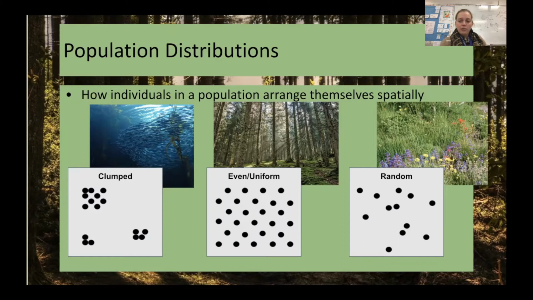However, I want you to think about this. If I'm looking at a nesting ground of penguins on an ice shelf and I zoom out, then I'm going to have spaces where I've got penguins and empty spaces where I don't. And so if I zoom out far enough, I might have clumped distributions. That would be even if I zoomed in. So the distance that you are looking at these population distributions can make a big difference.